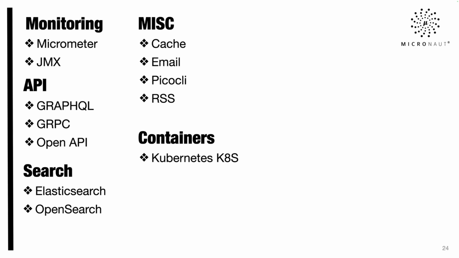Email, we have a great integration with email, so you can send your transactional emails using SendGrid, using something like Amazon Simple Email Service. Yeah, all of these typical transactional email providers, we support that. To generate command line applications, we have a great integration with Picocli. We know that many of you are deploying via Kubernetes, so we have a great Kubernetes integration as well.